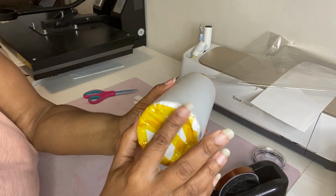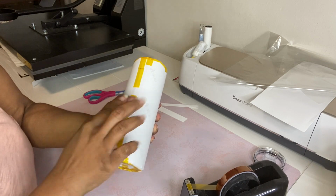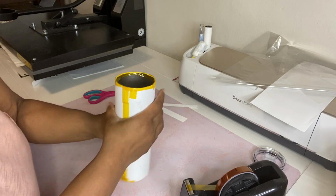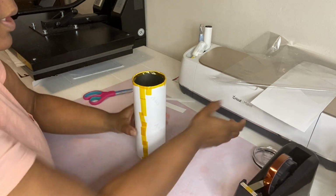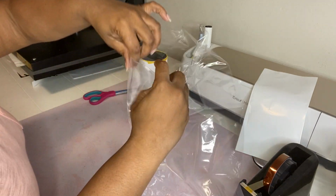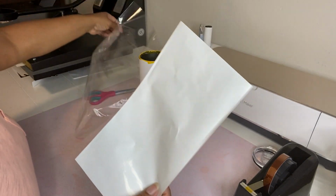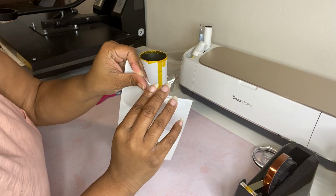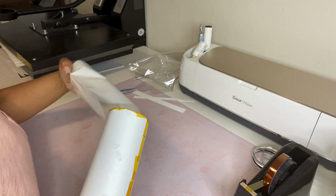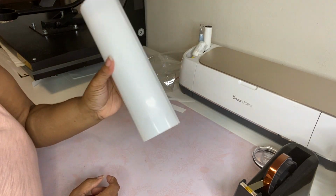All right, so this is all taped and it's very tight. I'm just going to tape this down. Put another little piece of tape. All right, so what we're going to do next is I just want to show you all the difference. I used a heat wrap before in another one of the tumbler videos, but this is the one that is recommended for sublimation tumblers. It's not transparent, it is white. So we will stick it inside, and I'm going to get the heat gun and we are going to shrink wrap this around.